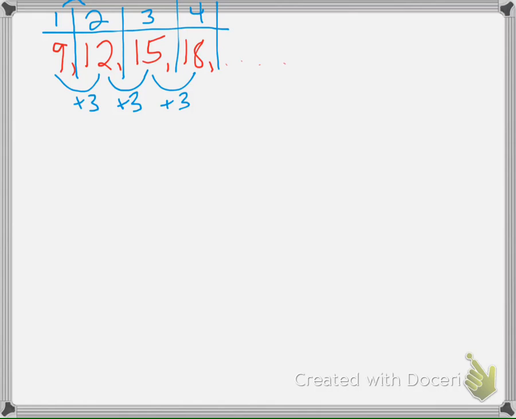So this is all this is. Sequences is still rate of change. If we have a sequence, if it has a pattern, that means it has a constant rate of change. In other words, it has a constant slope. The slope being, since every one number that it goes up by 3, that means its slope is 3, which means our equation is going to look like y equals 3x, right?